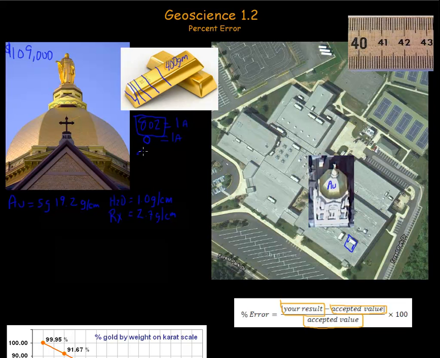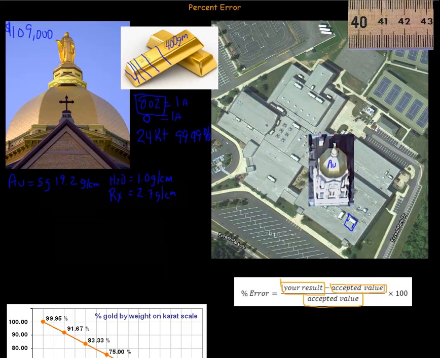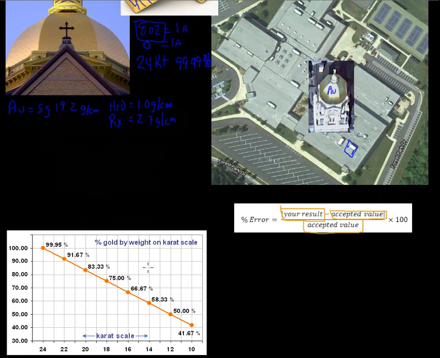Solid gold is called 24 karat. 24 karat is 99.99% pure. If I take you down to this graph right here, this graph actually looks at 24 karat gold as being 99.95%. 22 karat gold goes down. If you take half of that, you're down to 12. That's a 50% gold. Merit wedding rings are right around 42% gold.